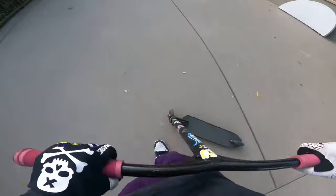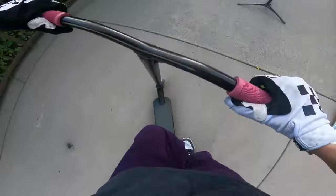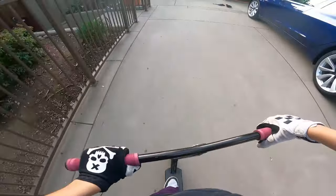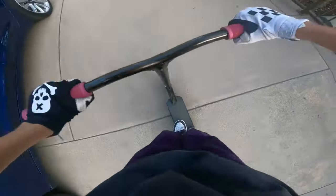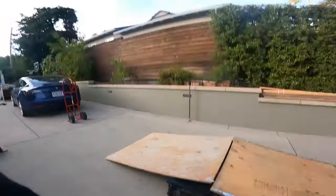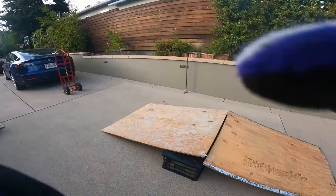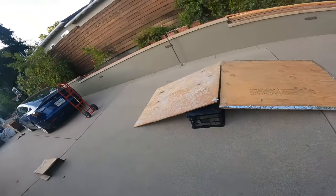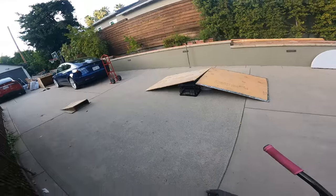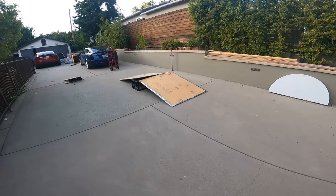Let's ride it again. This thing is so fun and I can't even do these tail-up tricks. I can't even do a bri-flip, so I'll try to hit this wooden kicker. I just put it on the big camera, got it on the tripod, screwing it in — it's all screwed in now. I put some other little boxes underneath to help, and I'm gonna show you how well it rides.